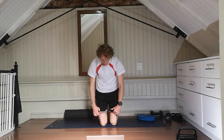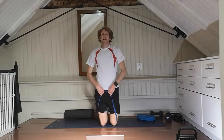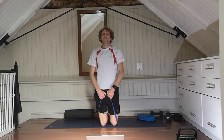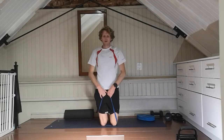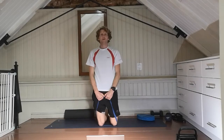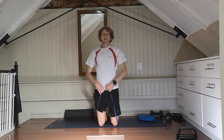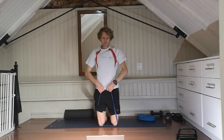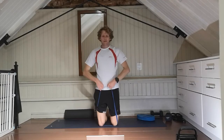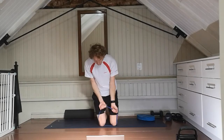Next one, you're going to get the band under your knees. Now we're going to pull elbows up as high as you can get your hands. Trying to get your elbows finishing above your shoulders. So if you've got a longer band or you've got one of those power bands which is a little bit stronger, you can do this exercise in standing. And just get the band under your feet. Get those elbows up. 3, 2, 1. Good.